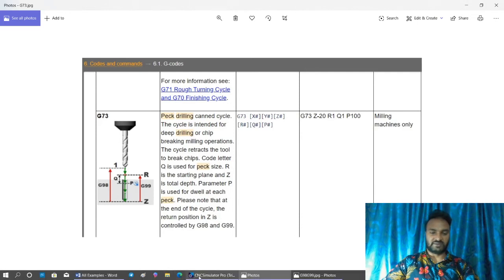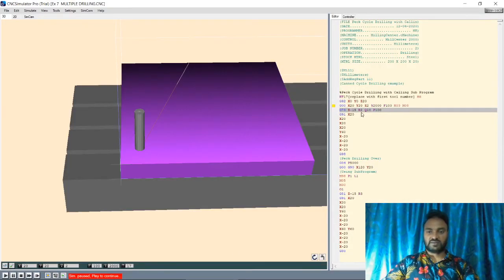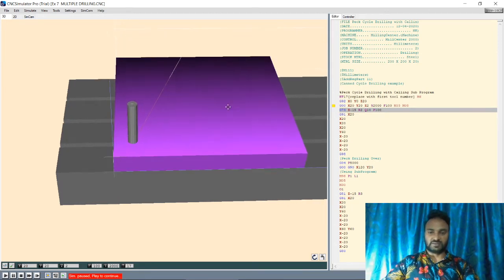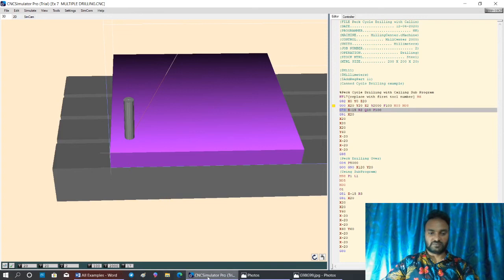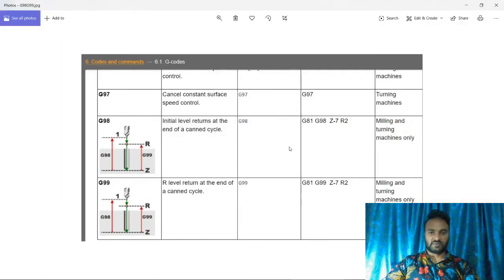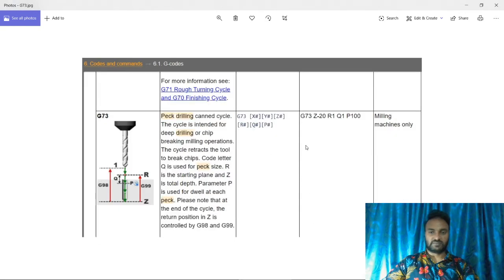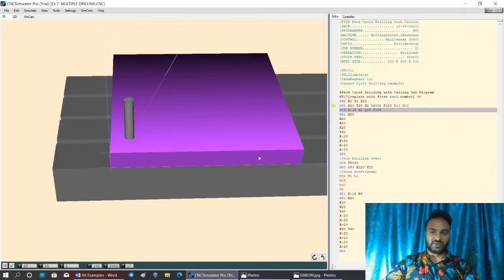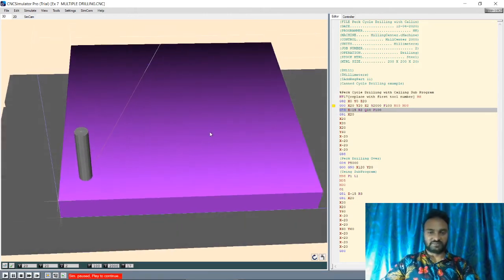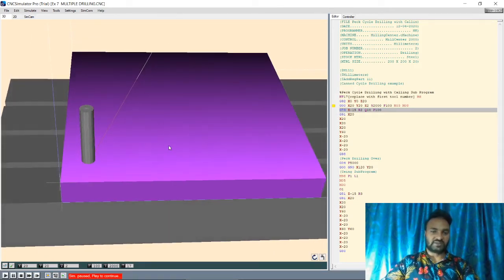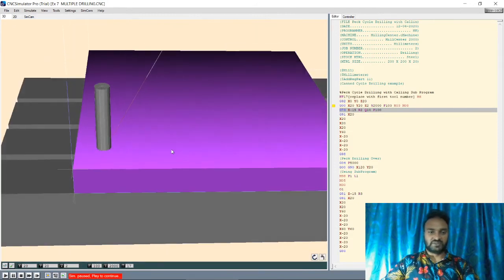So I will write 10. P100, what is P100? Parameter P is used for the dwell. So P is for dwell. It means after drilling, how much time it will stop. It will wait. It is in milliseconds.